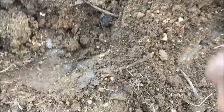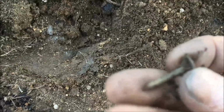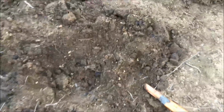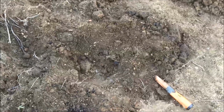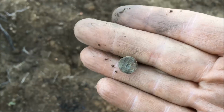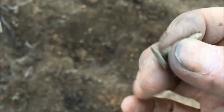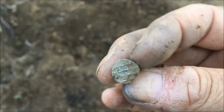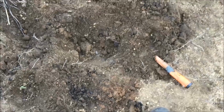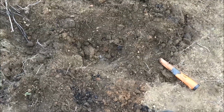Yep, they got me. It's one of these brass nail deals here. Those darn things can sound okay. If they're sitting up flat like that, they can sound pretty good. I don't know how old these things are, but there's a few of them around here. So at any rate, I'm going to rescan the hole. Maybe that thing was just making it sound bad, and maybe there is something in there. All right, back at you in the next one.